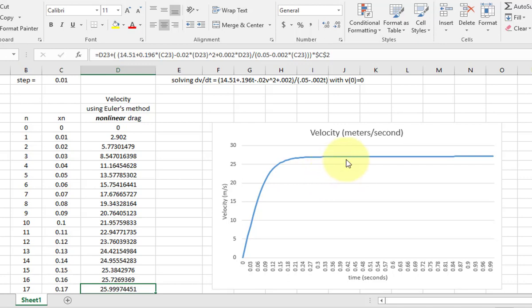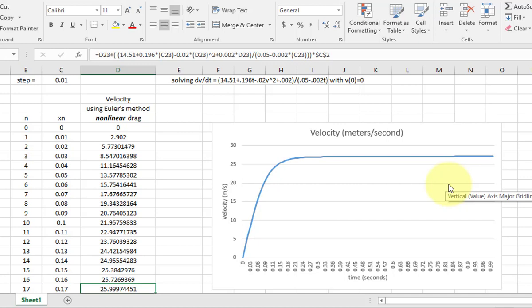Perhaps its weight and its velocity and air resistance really cause it to reach a terminal velocity before the engine burn is complete. So it sort of maxes out at about 27 meters per second for the velocity. 27 meters per second, you can look up, is about 60 miles per hour, and so that seemed to be a reasonable conclusion for me.